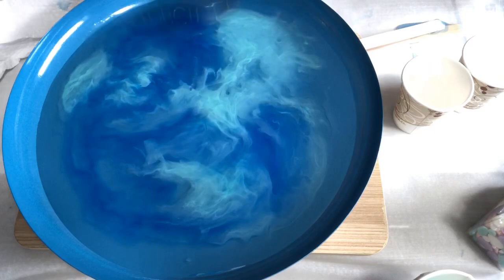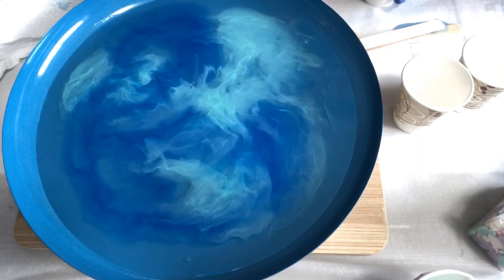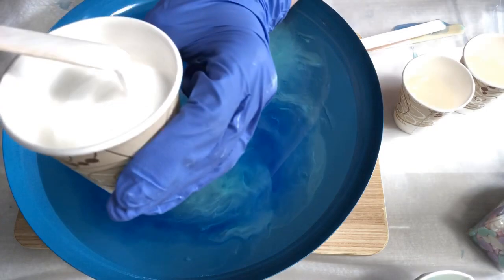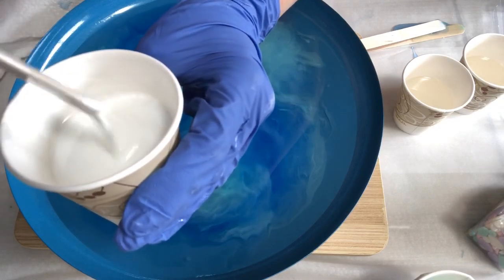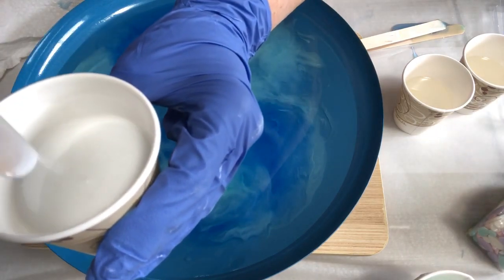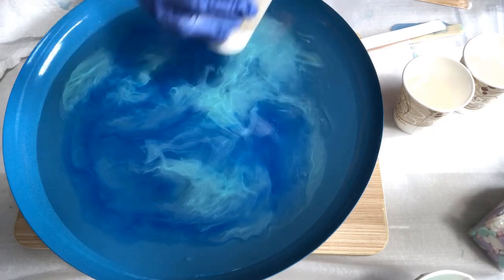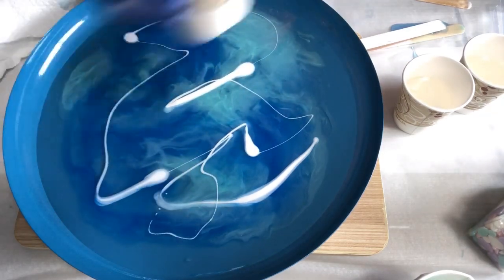Going for a nice summer sky, with a few clouds. I don't want this opaque, but I don't want the white to be too transparent. I think I did pretty good with the five, maybe six drops, no, it was probably five drops of the white. It's not completely opaque, but it's not completely transparent either. So, let's see if I spread this around and see what happens with that.